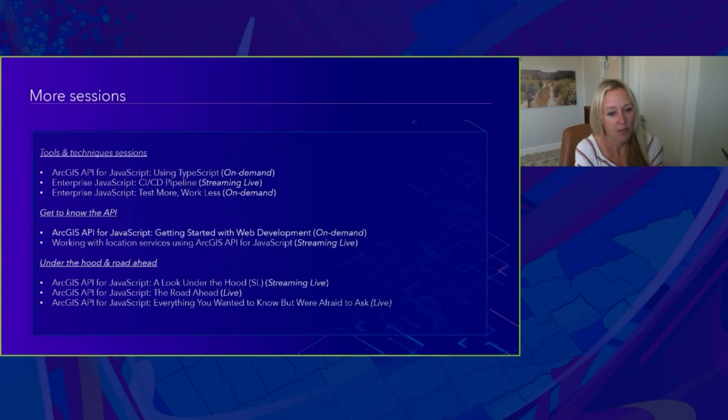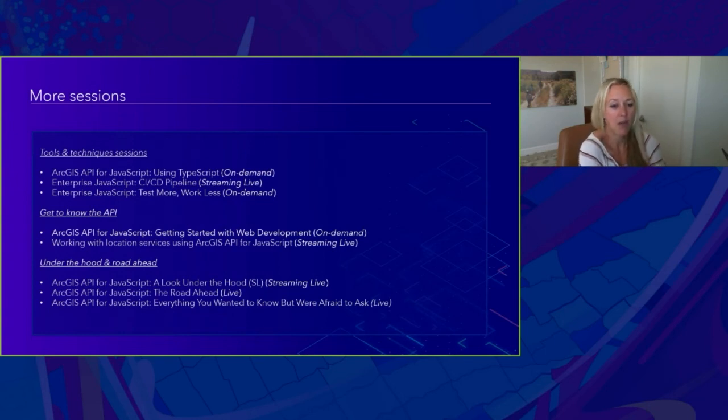Then there are 3 other sessions that I think will be of interest to a lot of people. The first one I think is really great. It's presented by Jan and Matt and Yaron, I believe. They are going to talk about how they built what's underneath the API, how it works. So some of the techniques of the modern browser technology that we use for rendering, the workers, they'll share some of the techniques they use so that you can even apply some of that smarts in your own applications. I think that's an incredible session.